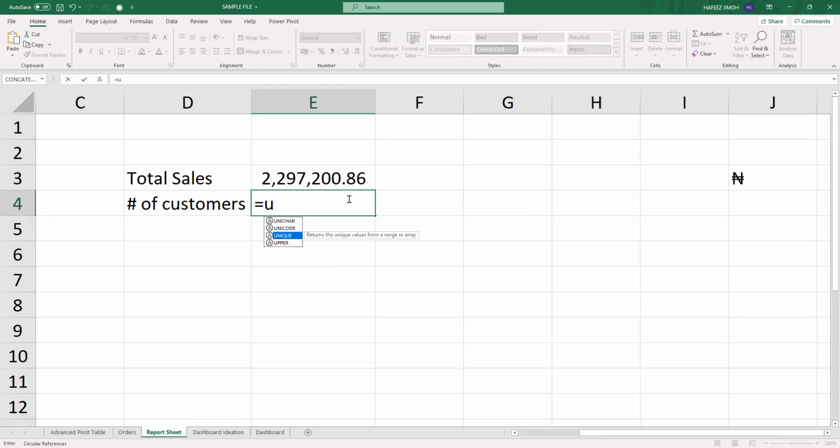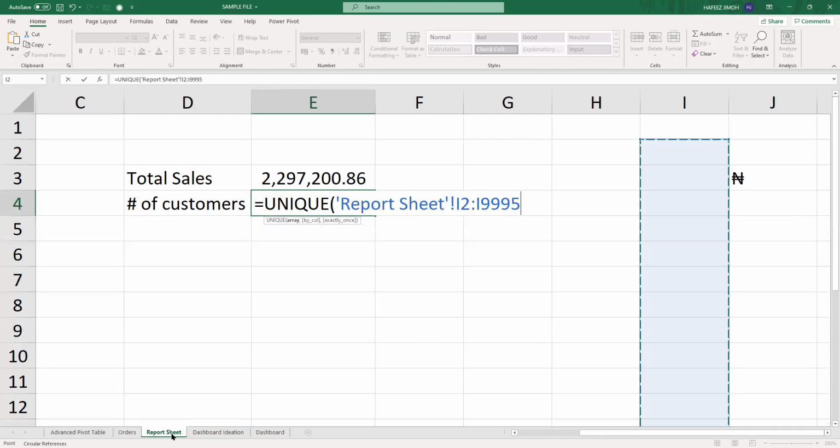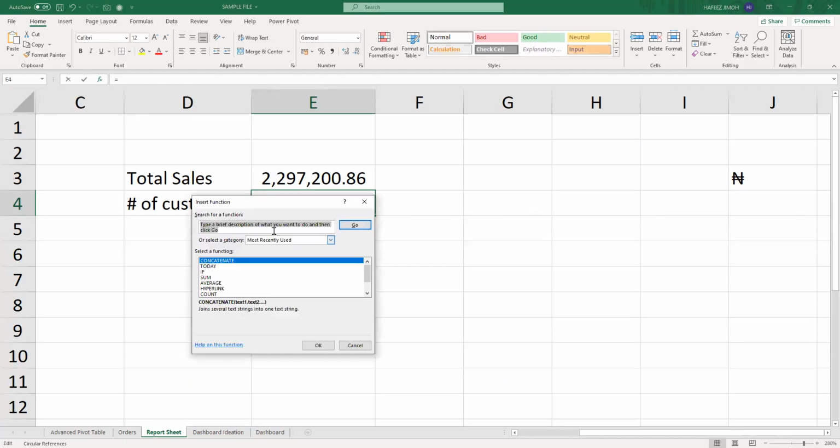So it looks like this. Let's try this UNIQUE. We select our column and close the bracket. So it's not unique. Guys, I'm waiting for you. What do you think we can do? There is an exact function for it. It's not UNIQUE because UNIQUE is returning something else. Okay, let's make use of this one. We say COUNT UNIQUE.